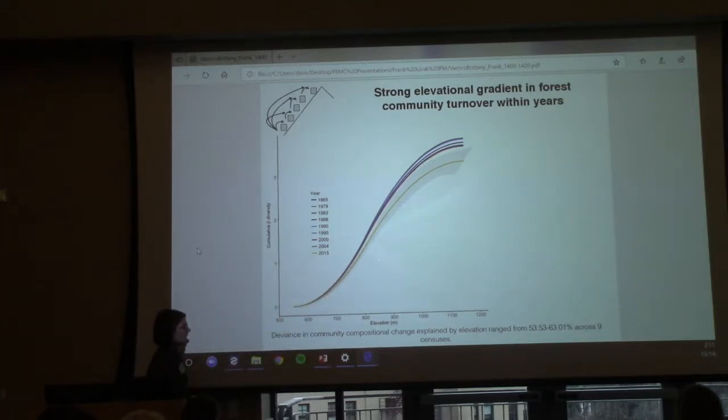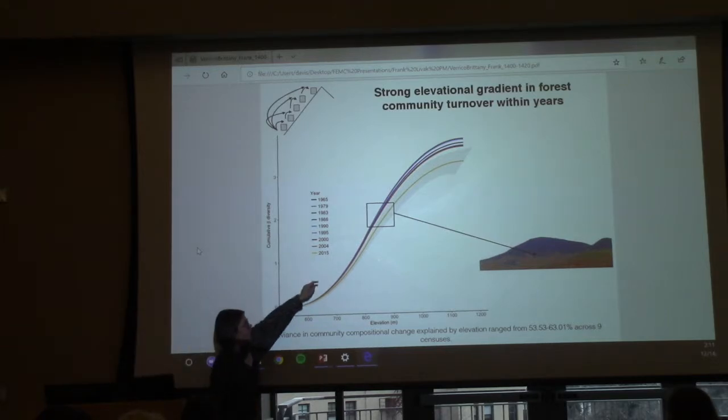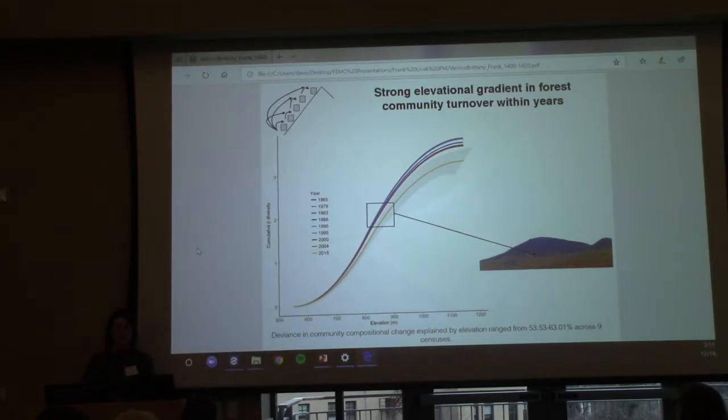And what we can see here is that the shape of the response curve is relatively shallow, if not flat, at the lowest and highest points of our elevational gradient, which corresponds to not a lot of species compositional change in those two parts of the environmental gradient. We also see a pretty steep slope in the mid-elevational range, which we know corresponds to this boreal deciduous ecotone, where there's a high rate of turnover within a relatively short spatial scale. So this is pretty much what we expected to see.